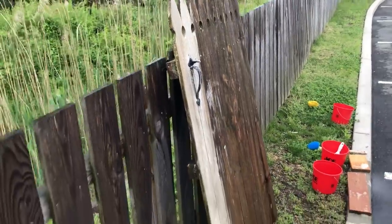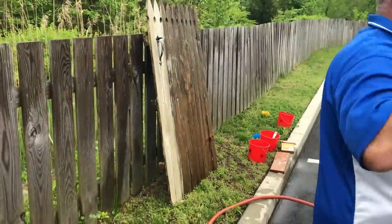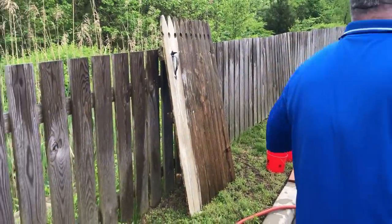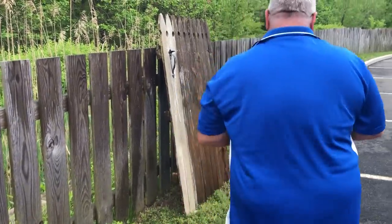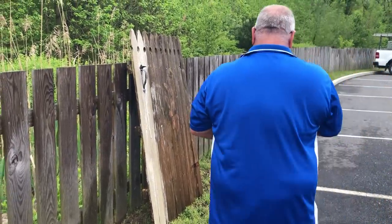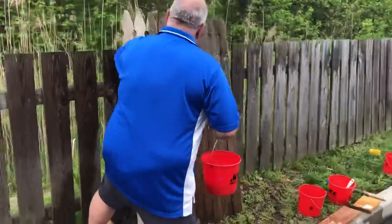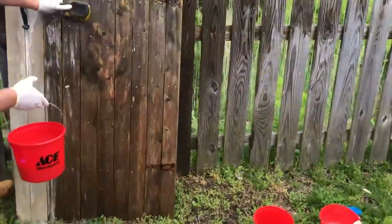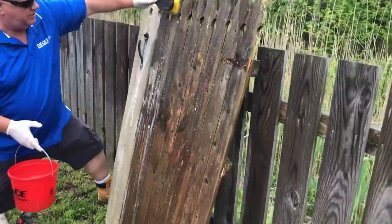Okay, so there's your sodium percarbonate. That's your oxygenated bleach. That's the one that's going to be more environmentally friendly. If you're around a waterway or anything like that, that's a real obvious choice to use. We talk about sodium hypochlorite, with some soap, and it shouldn't be something that's just going to totally bleach out the wood.